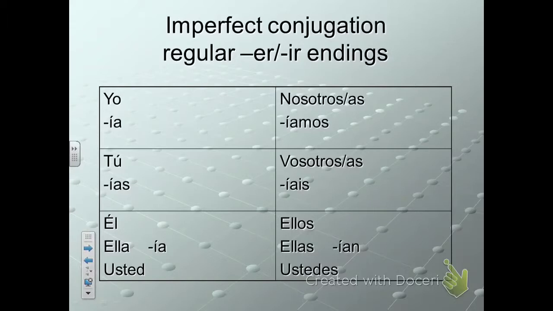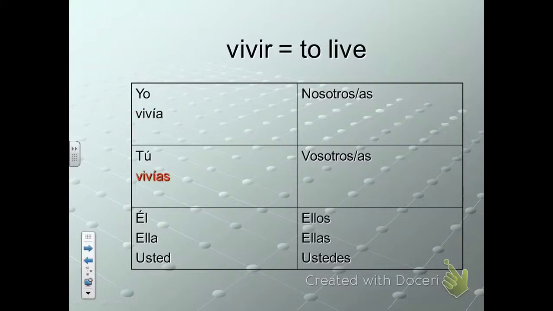Okay, we need another minute so people can write these down. And this will be posted on YouTube in a little while. Listo? Okay. All right, so vivía, the tú form is vivías. Third person singular is going to be what, Emily? Vivía, good. Okay, what about the nosotros form, Nate? Vivíamos.